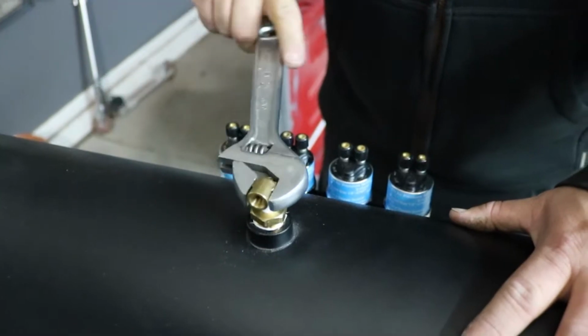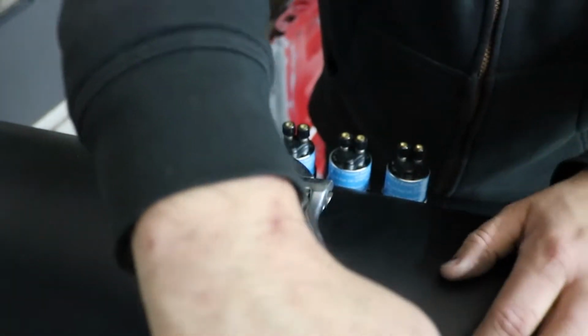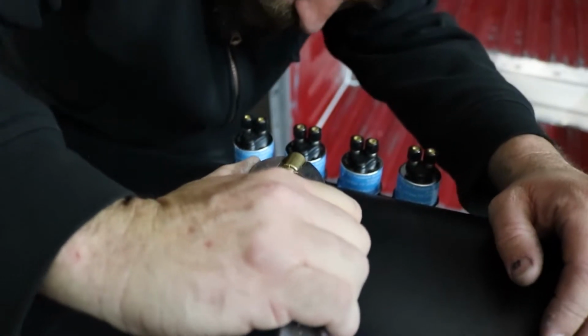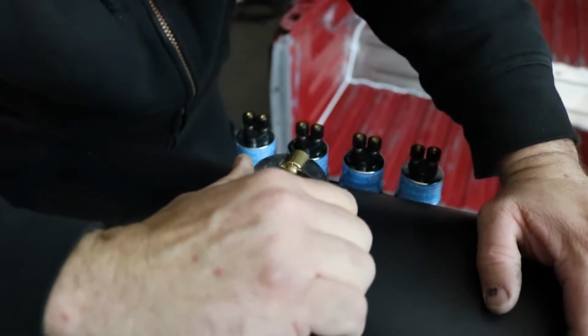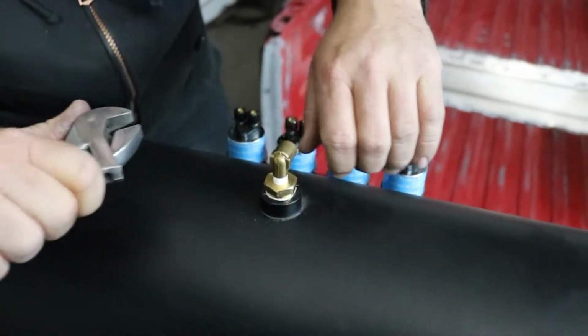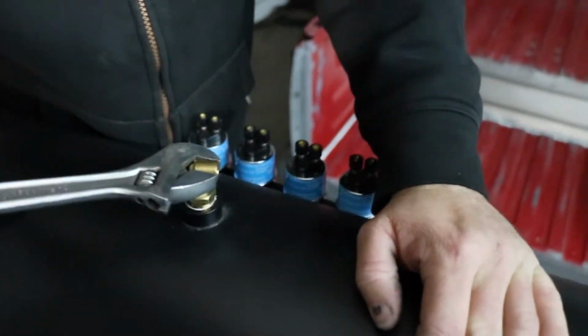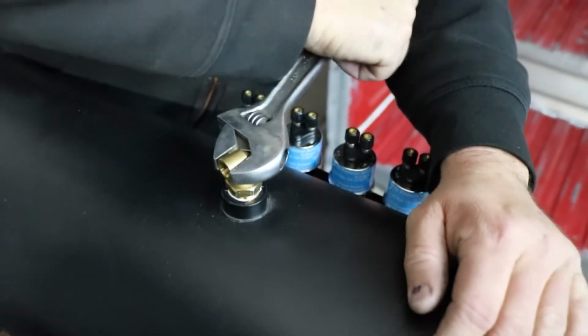So we want to try and point this towards the back, or the front, front of the truck. Think I can get another turn on that? It's starting to get tight. Yeah, I'd try to get one more turn on it. Yeah, get it nice and tight.